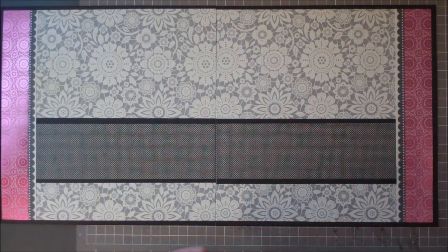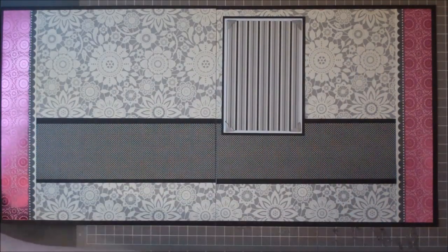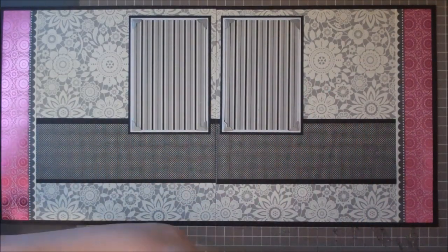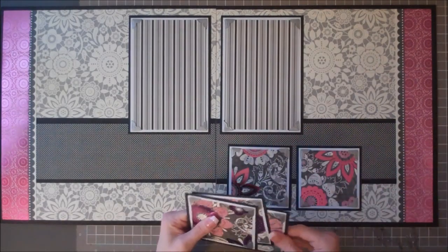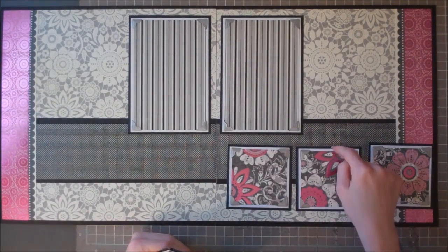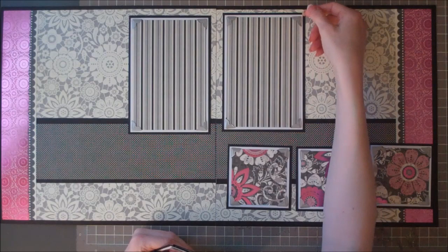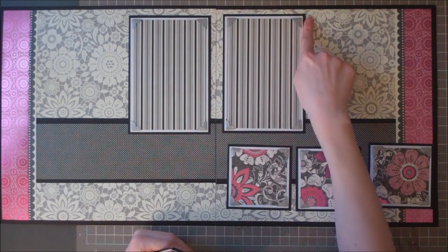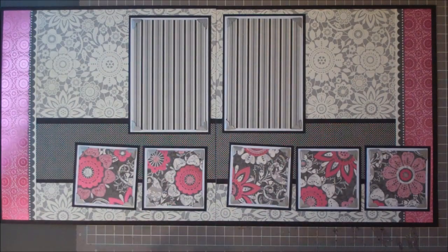Next, we're going to take our photo mats. I have 2 4x6 photo mats. And then I have 6 3-inch by 3-inch photo mats. And again, these are cut up. The cardstock is cut up by 1/4 inch. So for these, the white cardstock is 3 1/4 inch by 3 1/4 inch, and the black cardstock is 3.5 inches by 3.5 inches. For these larger ones, the white cardstock is 4 1/4 inches by 6 1/4 inches, and the black cardstock is 4.5 inches by 6.5 inches. So these little ones are going to go on the bottom. I'm missing one.